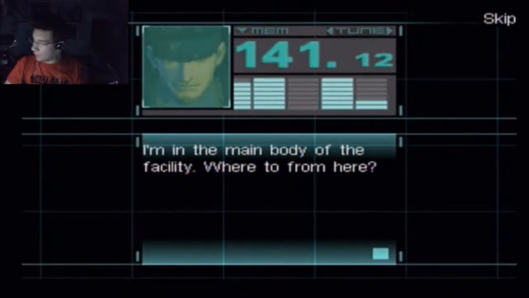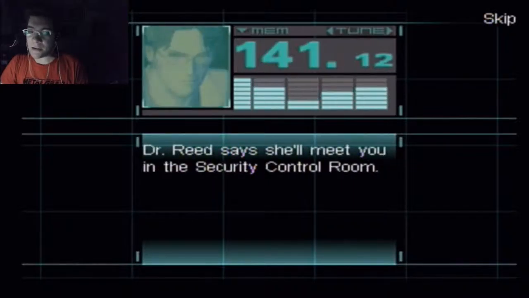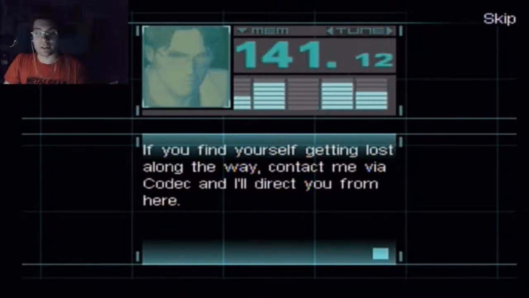So, here we go. I'm in the main body of the facility. Where to from here? Dr. Reed says she'll be in the security control room. Okay, I had to burp. I'm sorry. I should drink some water, actually.